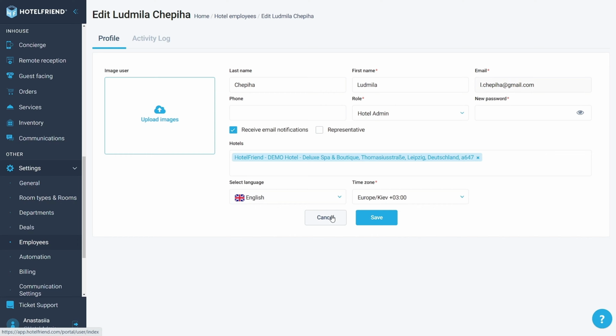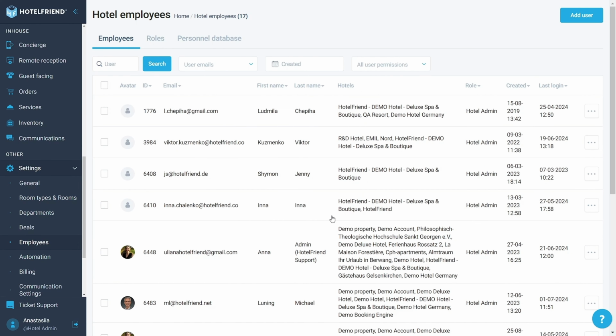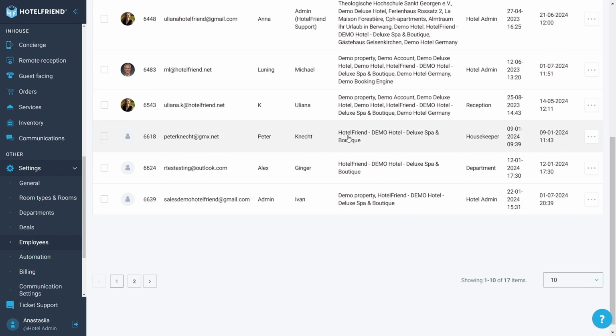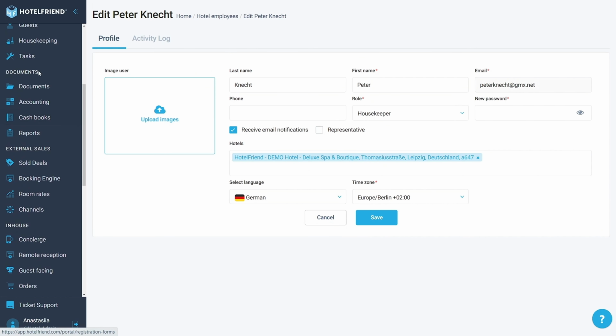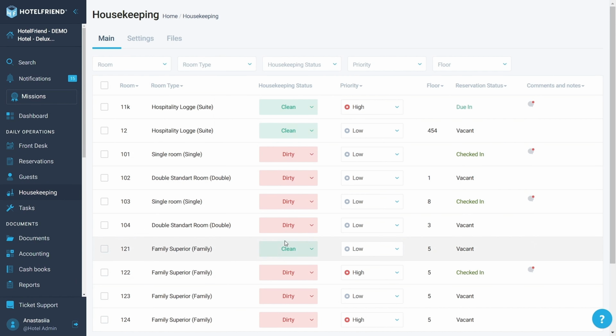That way they will get their notifications when tasks are assigned to them and report back when tasks have been completed. Another useful permission level is Housekeeper. This will allow your housekeeping staff to mark online housekeeping status and thus inform you in real time of whichever rooms are clean, already queued or in progress.